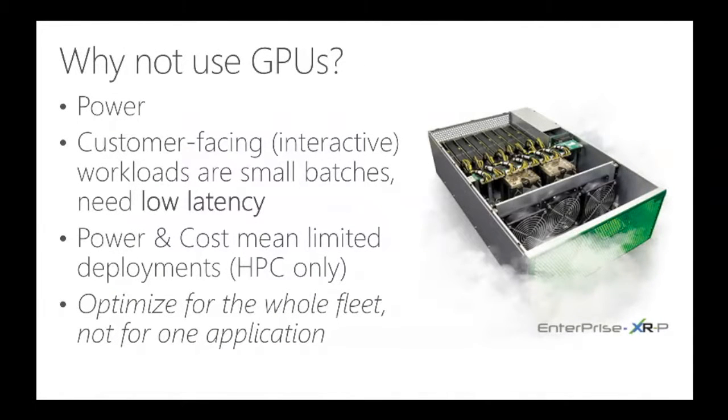So you may think for a data center, well, why don't we just use GPUs? That seems to have worked really well in physics and in other kinds of high-performance computing applications. And what I loved is I looked up GPU server, and this is the one that popped up. It's actually smoking, which kind of made me laugh. But that's because these burn an awful lot of power. They're burning 225, 300 watts apiece, that's as much, if not more, than the actual servers we have.